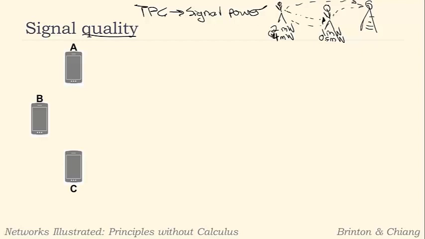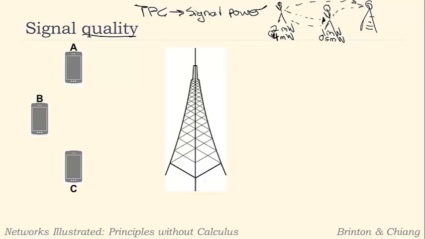So suppose we have three transmitters, A, B, and C, and they're all looking to transmit to a base station. Now we can consider the receivers on the single base station as co-located. So this is receiver A, receiver B, and receiver C. Even though they're all going to a point on the base station, just look at them as three separate places on the base station.